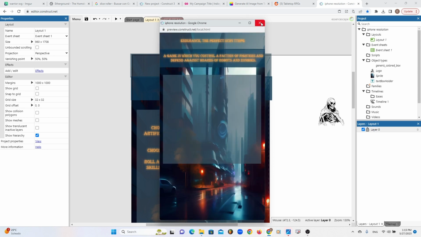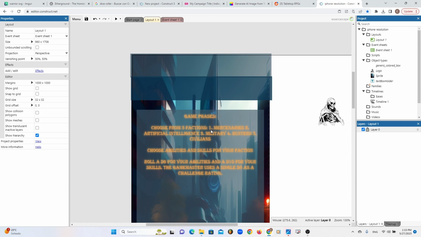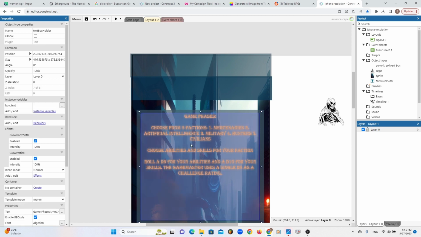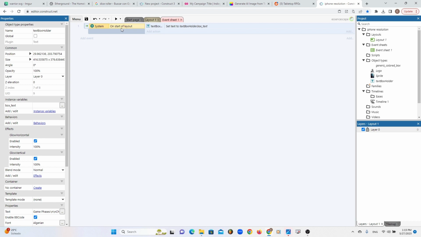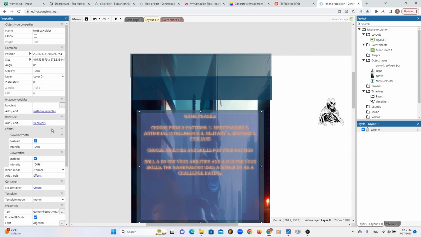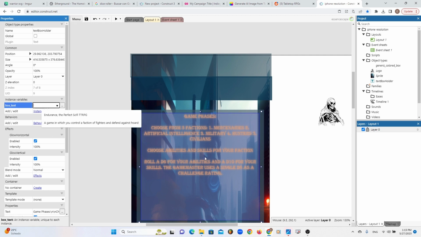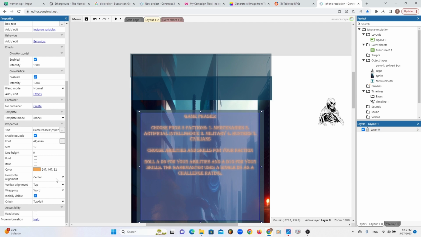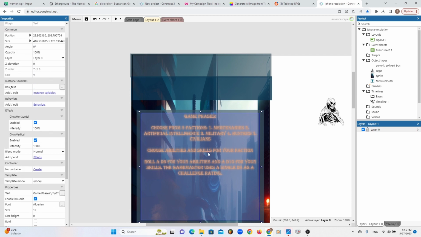Oh, what happened? We have to put this within the variable because it didn't show up. On start of layout we're replacing the text with the text variable. So since the variable doesn't have anything on it, and this is within the actual text box text instead of the variable, it shows as empty.